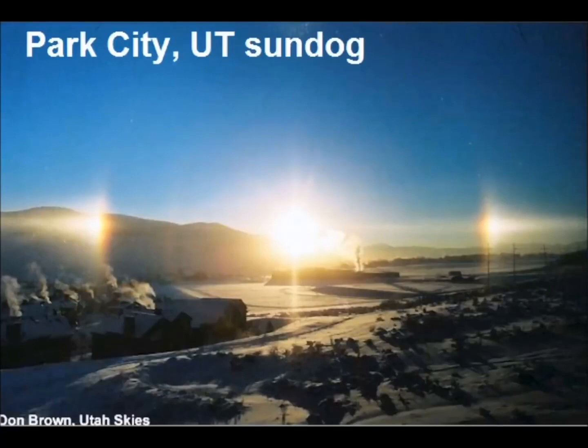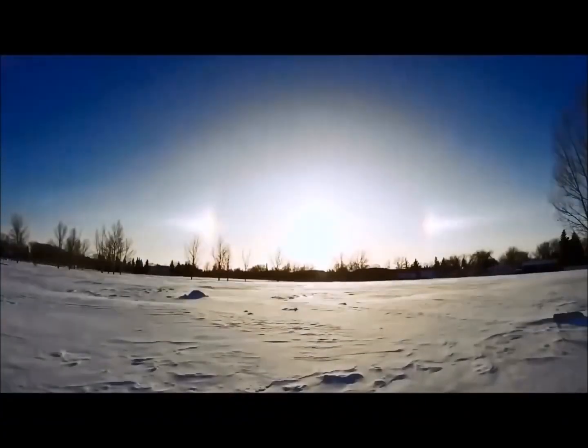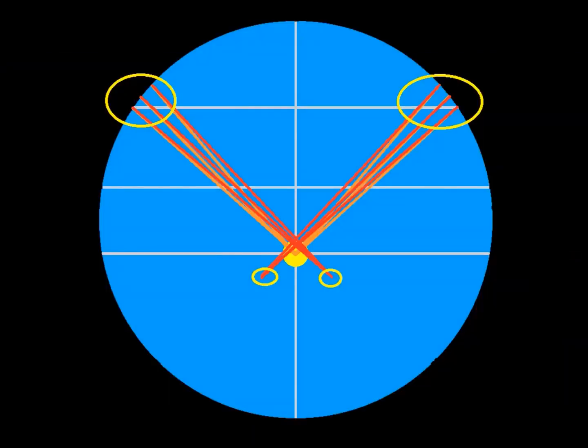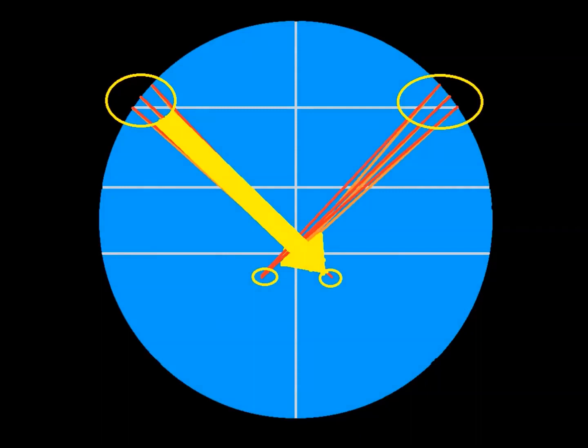But that is not correct due to the fact that there is no concentration point where the light converges to form the reflected image, which is seen in the sundog as a concentration of sunlight illuminating moisture in the air, which is what is seen when a sundog is observed. So the light actually comes in through the area of the sun on an angle, forms an image point where the sunlight is illuminated by the moisture in the air to create the visual experience of the sundog.